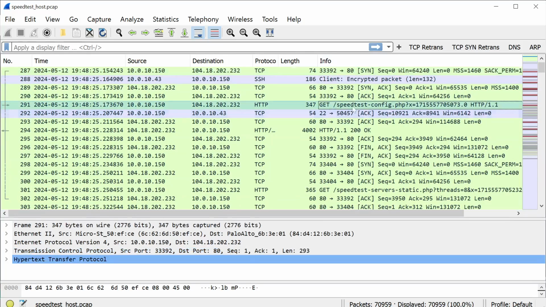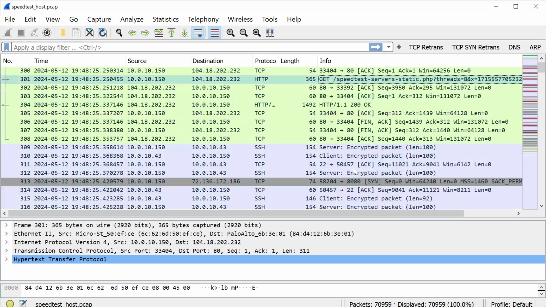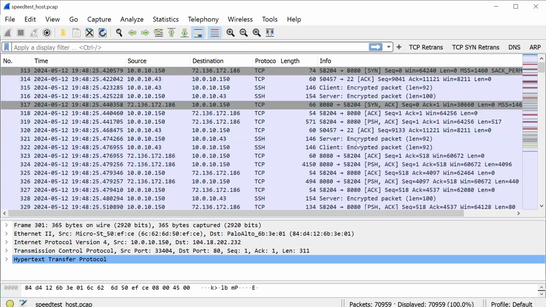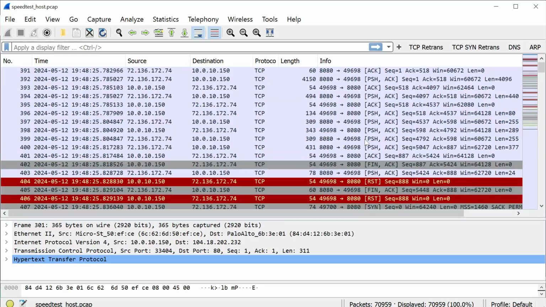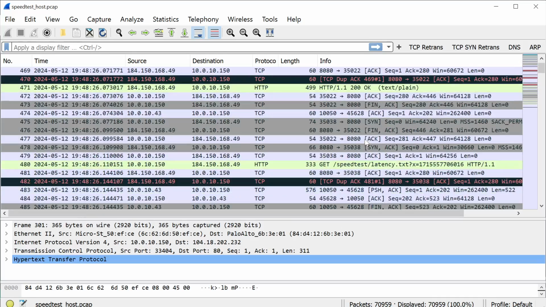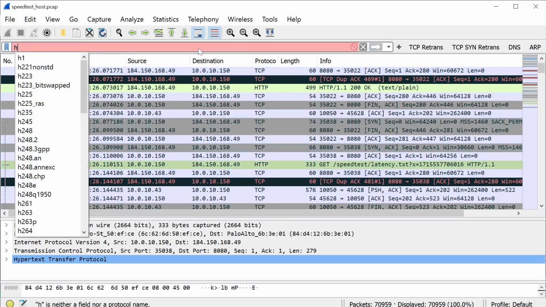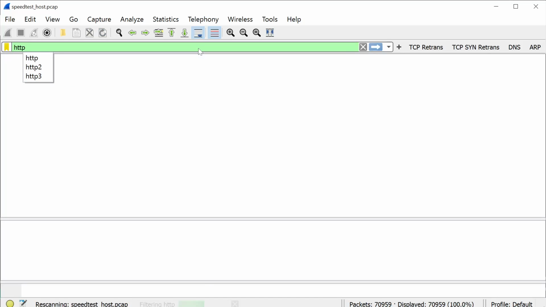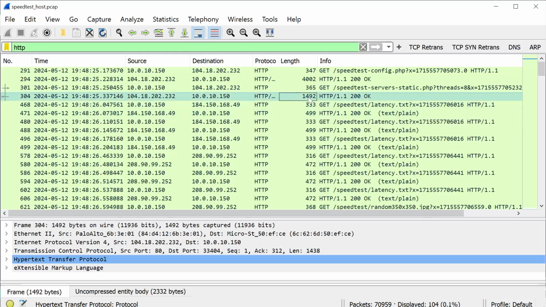There's HTTP. We're getting a speedtest config file of some kind. Looks like we get a server list here. Okay, so we're doing just basic plain text HTTP. I can go in and look at what they're actually pulling, but my assumption is this is a server list for speedtest.net. And then more SSH. Okay, we've got some more HTTP. Let me just filter down to HTTP. Oh, and this makes it easier to look at.